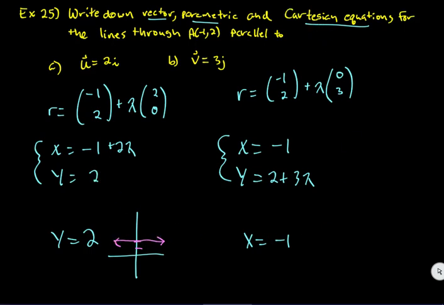And for this one right here, this is just x equals negative 1, right? Right here, and that's the line that goes through x equals negative 1. The y coordinates would depend on where you are on the line, but x is always equal to negative 1. And there you go. Thanks, guys.